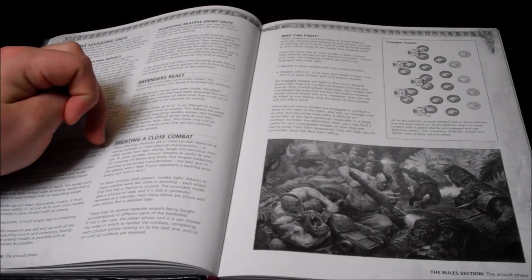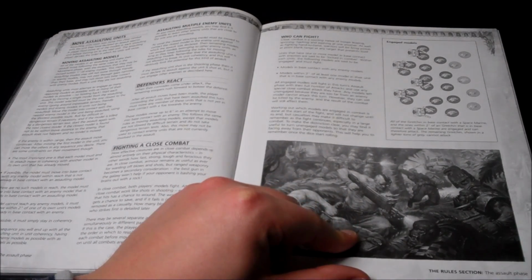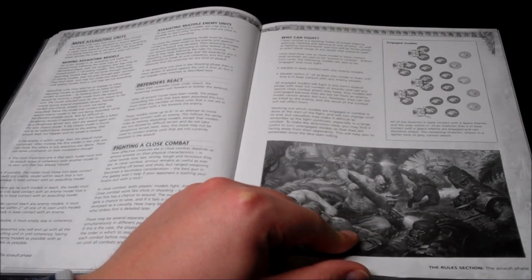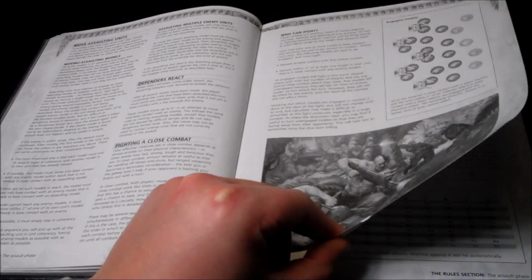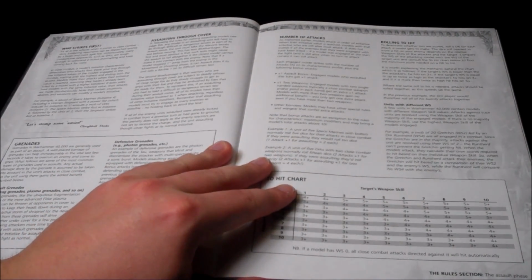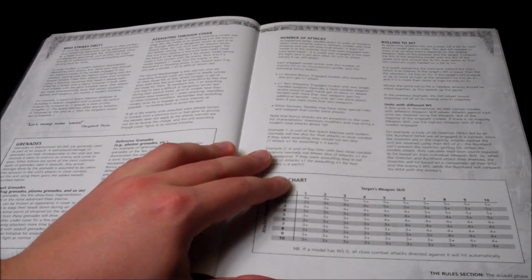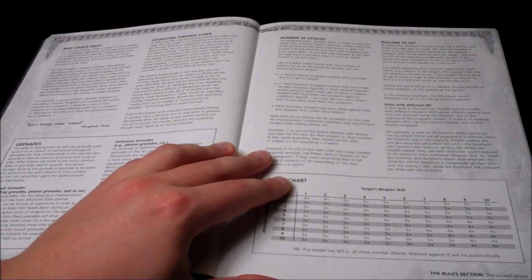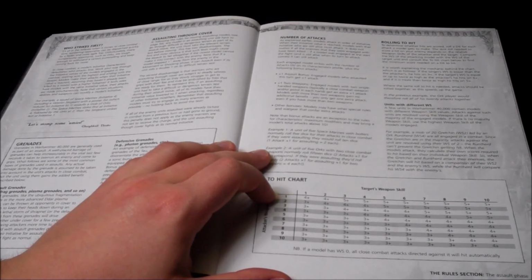Fighting in close combat. It's the same. Who can fight? Models within 2 inches. It's the same. So it hasn't really much changed, that aspect. It's just the charge distances. The charge distances have changed. Who strikes first, based on the initiative characteristic of the particular model.